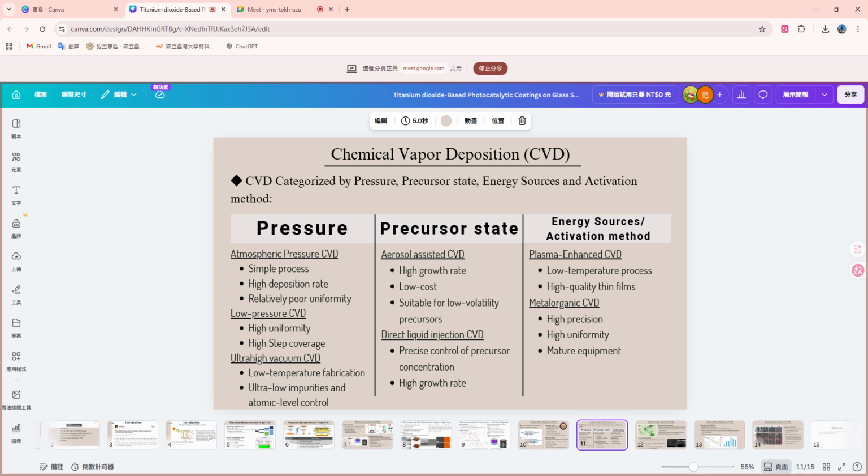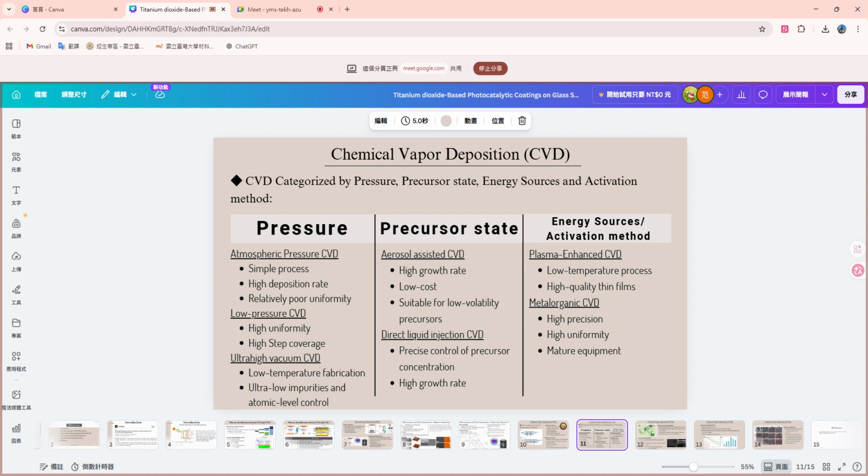Ultra-high vacuum chemical vapor deposition is the CVD process conducted at extremely low pressures, typically below 10 to the minus 6 bar. By combining a higher vacuum environment with chemical reactions, it produces high quality, high purity solid material and thin film. This technique is widely utilized in semiconductor applications, growth and narrow width fabrications.